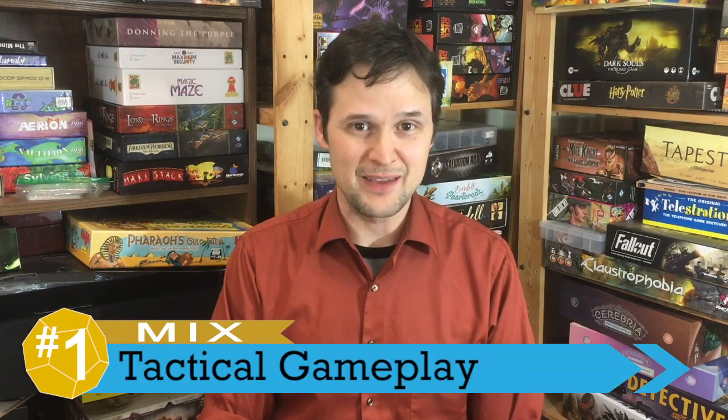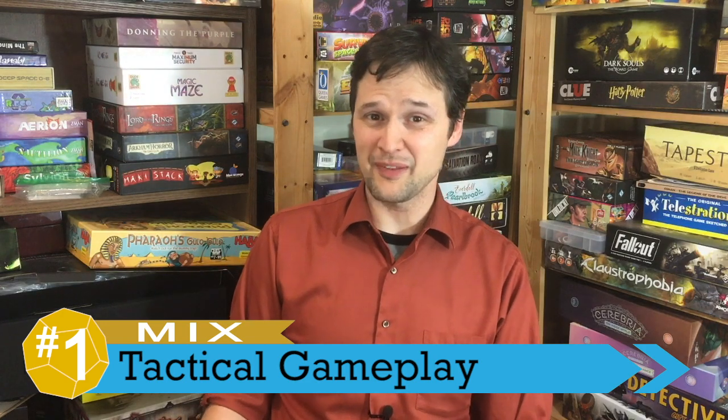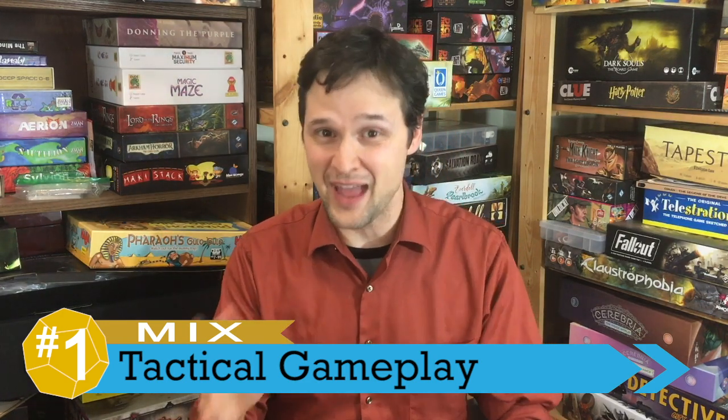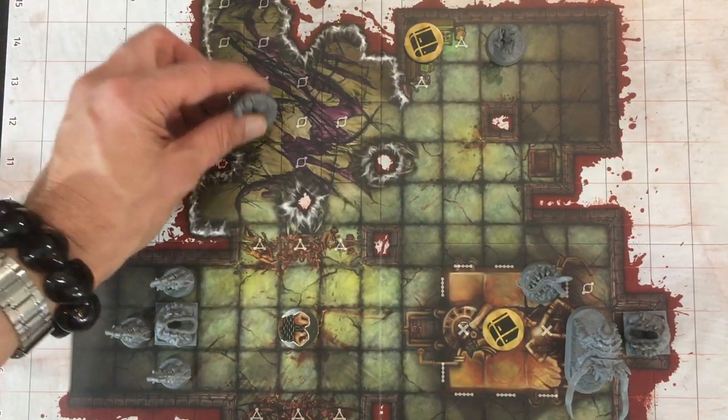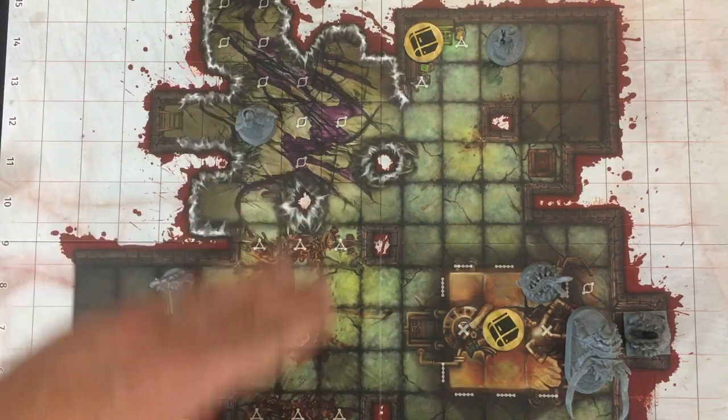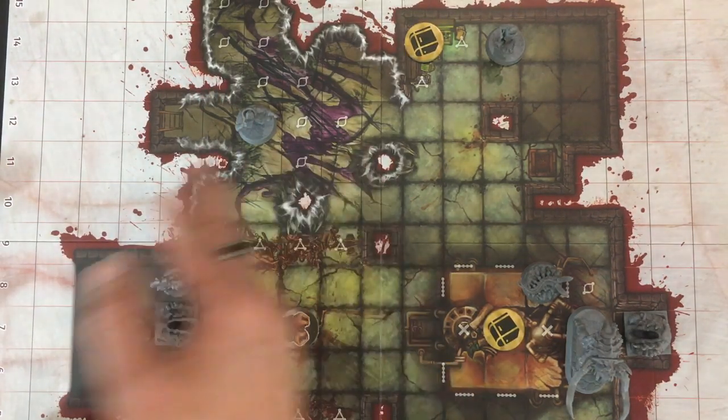But we are going to end with a mix that could make or break this game for a lot of people, and kind of like the campaign play, I do think this is going to tend to edge toward con for the average gamer, and that's the sort of tactical movement and puzzle of the board itself. So unlike a lot of dungeon crawlers, movement in Perdition's Mouth is super limited. You can only move orthogonally, you can't move past your own characters, you can't move past enemy characters, and things can feel a lot more static and less dynamic than most games you might play in this genre.